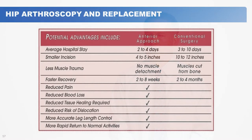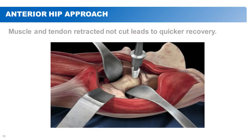With the newer anterior approach that many of us do, the hospital stay is minimal, sometimes even just overnight or none at all. We use a smaller incision on the order of 3 or 4 inches, less muscle trauma without detachments, just moving those muscles around and a little faster recovery. You can see typically reduced blood loss and diminished pain and a little quicker return to normal function. This just kind of shows a little bit there how we're moving everything aside versus cutting any muscles and having to re-sew them.